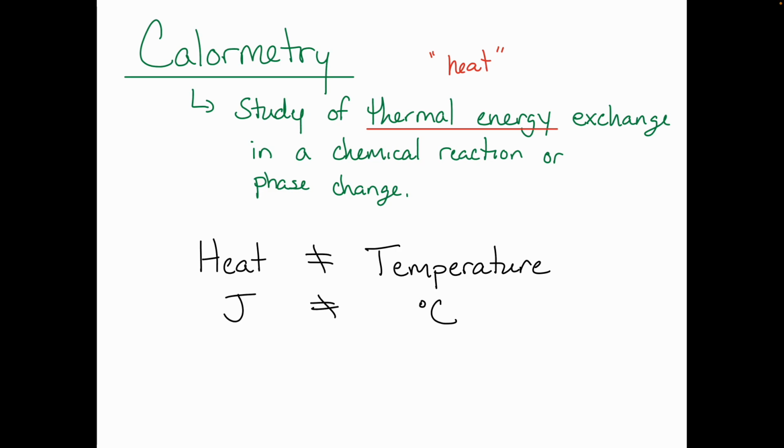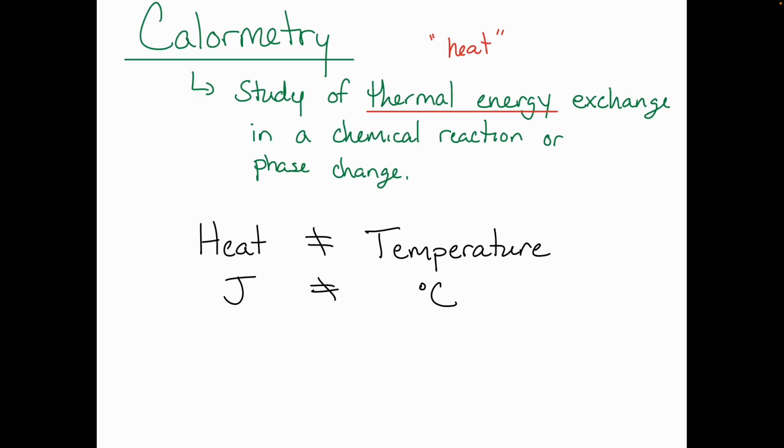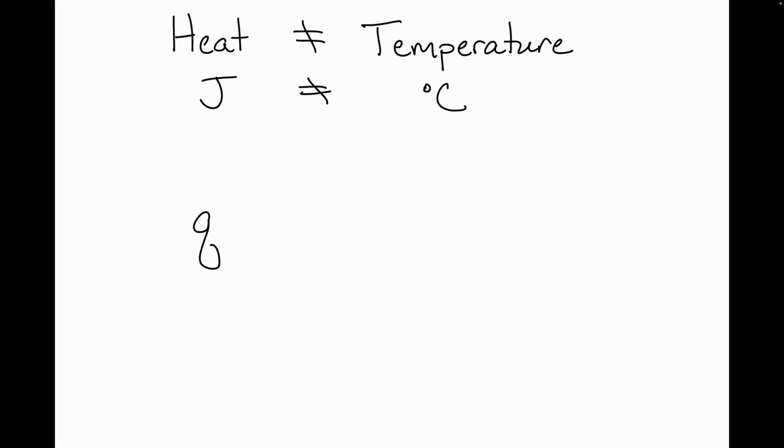Okay, so they're measured in these different quantities, all right? So they're very closely related. If you add heat to something, you will raise its temperature. If you take heat away from something, you will lower its temperature. So I'm not saying there's no relationship, but they're just not the exact same thing. And what we're going to do first is study this relationship, Q equals HC times M times delta T, our calorimetry relationship here.